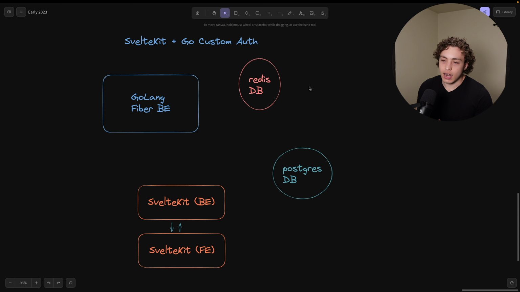What you can see right here is we have our SvelteKit front end. I separated this out into the front end and the back end. Now of course SvelteKit is one framework, and we can consider this one block within our diagram, but I split this up because we want to be conscious of where different things are going to be run within our application. That's going to be pretty important, and this is a concept that I think is super important for everyone to understand with the way the modern web is going.